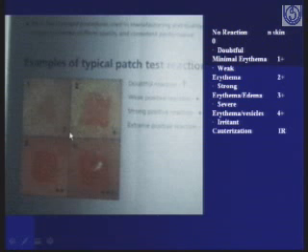I'm sorry, it's not very clear, but these are the 4 basic reaction patterns which you may see. When there is absolutely normal skin or very little erythema, then it is doubtful. But when the erythema is more, the reaction is stronger, it is 2+. When there is more erythema and edema, then it is a 3+ reaction, and when there is blister formation, it is very severe. And if you just get a lot of irritant reaction, then it is just an irritant and not a contact dermatitis.